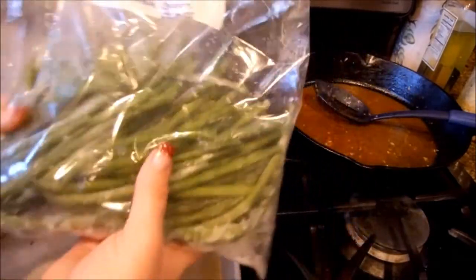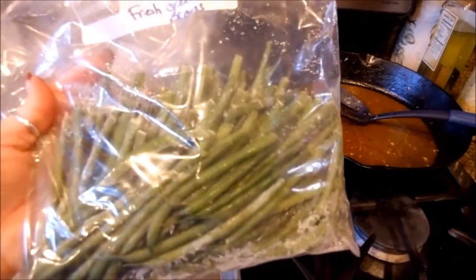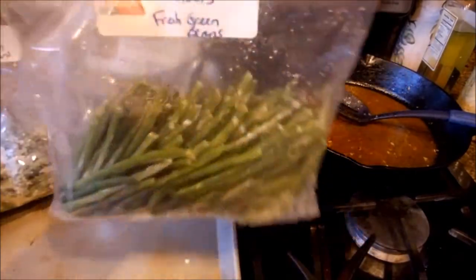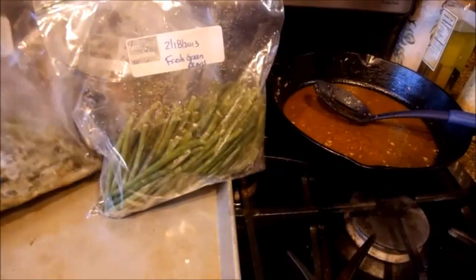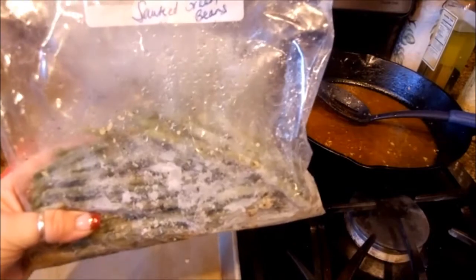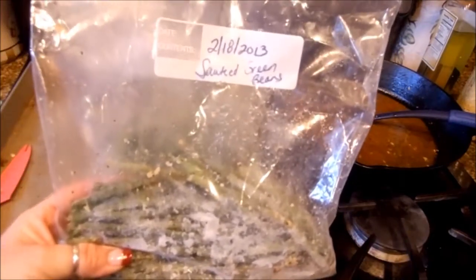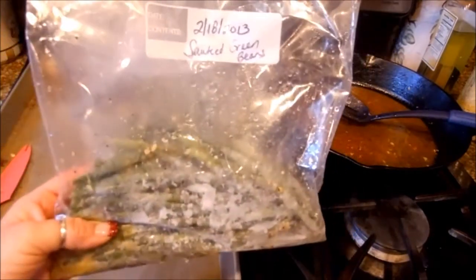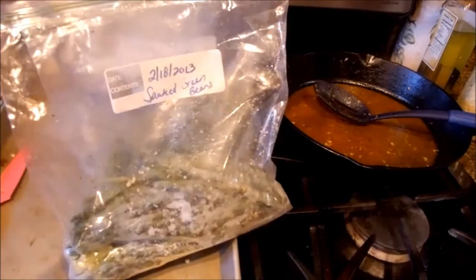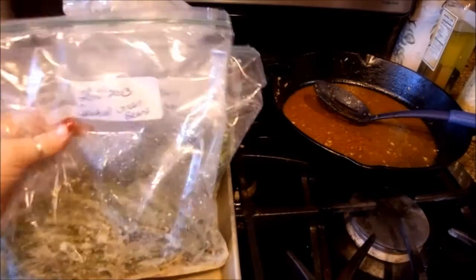I froze them so that if I want to pull them out and either saute them, or if I just want to stick them in stew or soup or whatever, they're all ready to go. And then I put the date and then just put fresh green beans. And then on this one, my family likes it when I saute them in olive oil and garlic, salt, and pepper. So I went ahead and pre-sauteed some and seasoned them for them. And those are in a freezer so they can just stick them out, heat them up, and they're ready to go. Which would go really great if they decided to have some carne asada sandwiches. So anyway, that's just an idea. I just wanted to show you what I did.